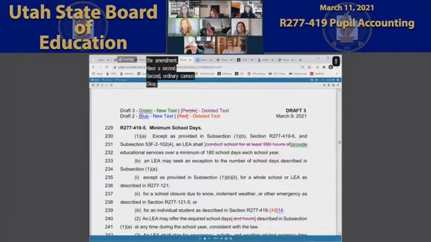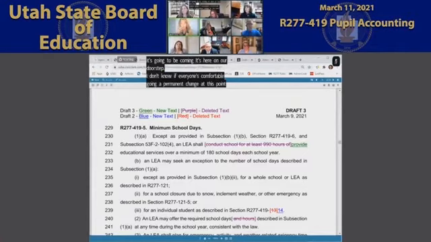I don't know if everyone's comfortable going to a permanent change at this point. To Board Member Cannon's point, the 990 hour removal could be 5 days a week for 2 hours a day. And maybe that's fine. Maybe that would be fine for students. I'm just not sure that we know yet. The data that we have for 1 year of adding this flexibility is a little bit concerning so far, with the early learning losses and the 20% less credit recovery and out of credits attempted in our secondary schools.